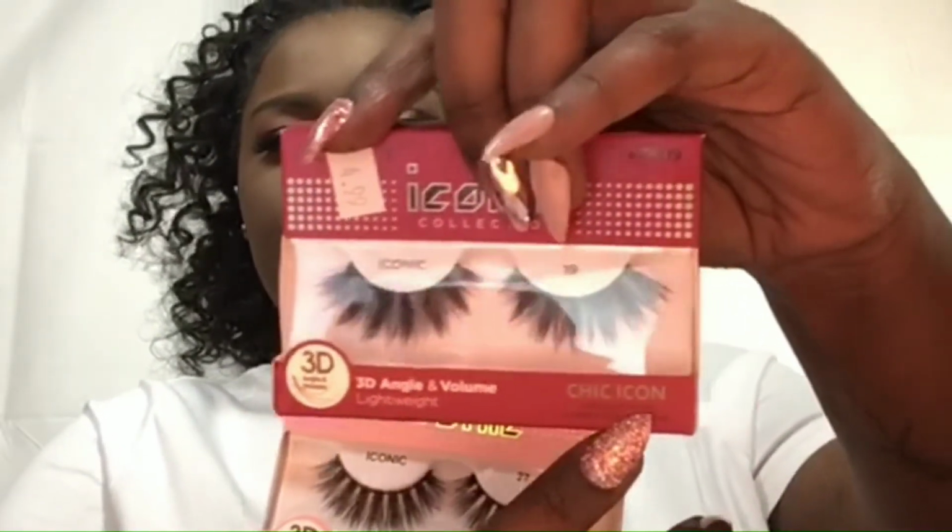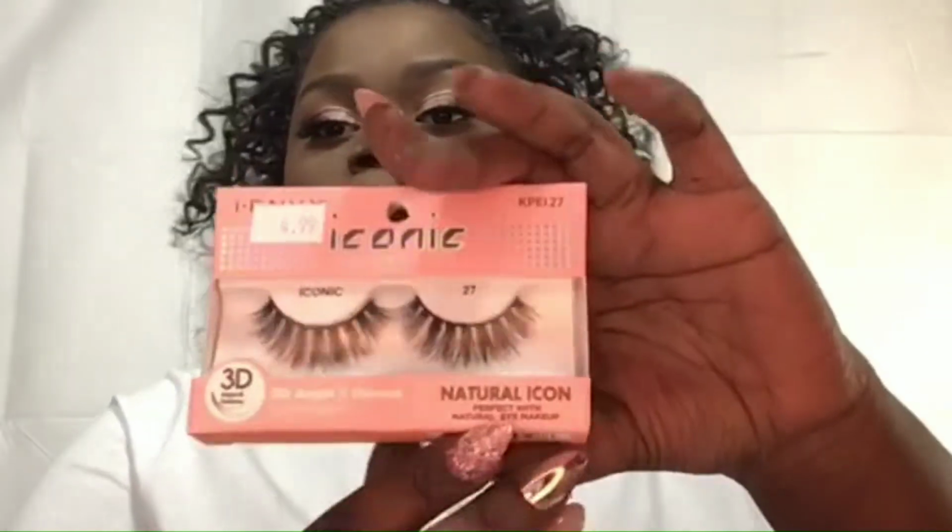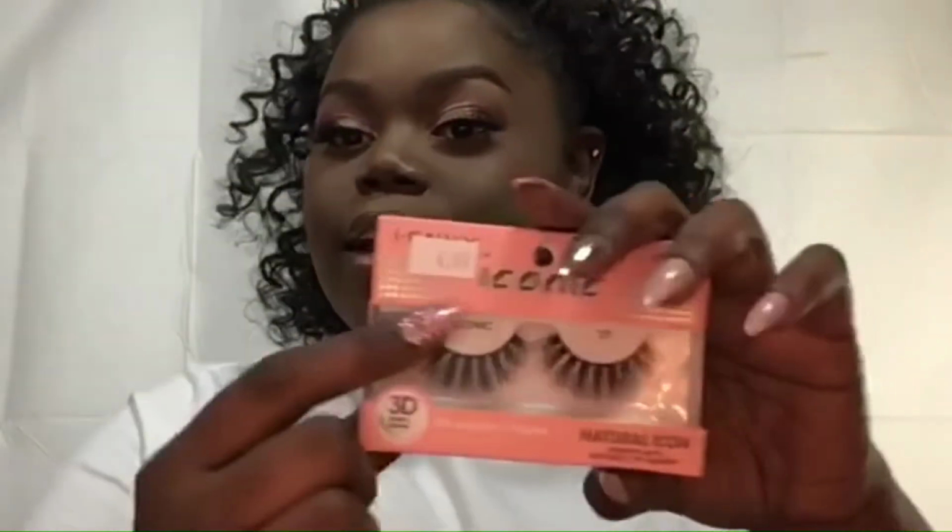these are Chick Icon. These are so cute. These are Natural Icon. They have three different types, and they're only $4.99. I know y'all see that price, so go get you some, sis. They're at the beauty supply store. If they don't have them, tell them to get them so you can be lit just like me, but on a budget, okay? Because I don't know about buying all these mink lashes for like $100.